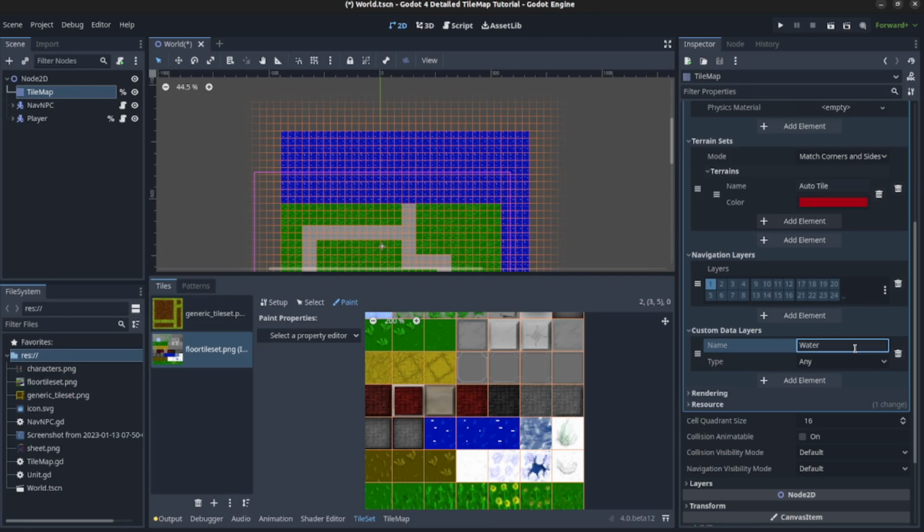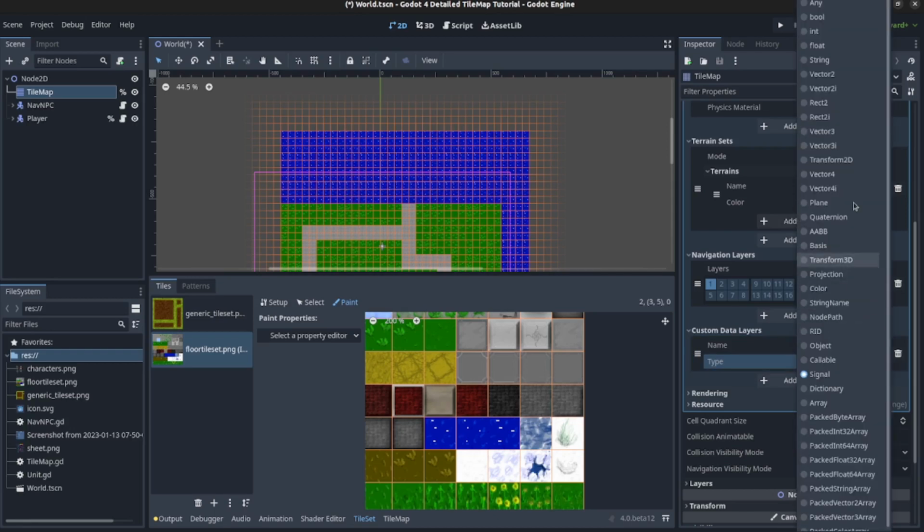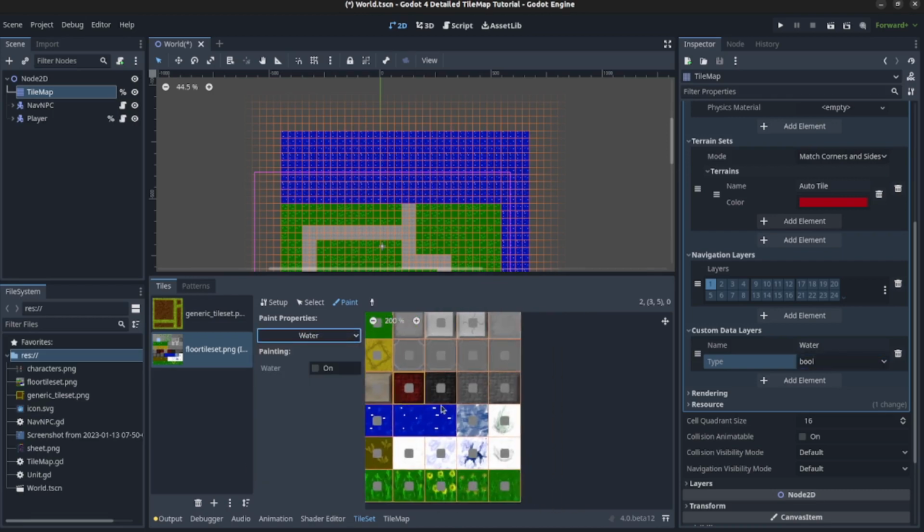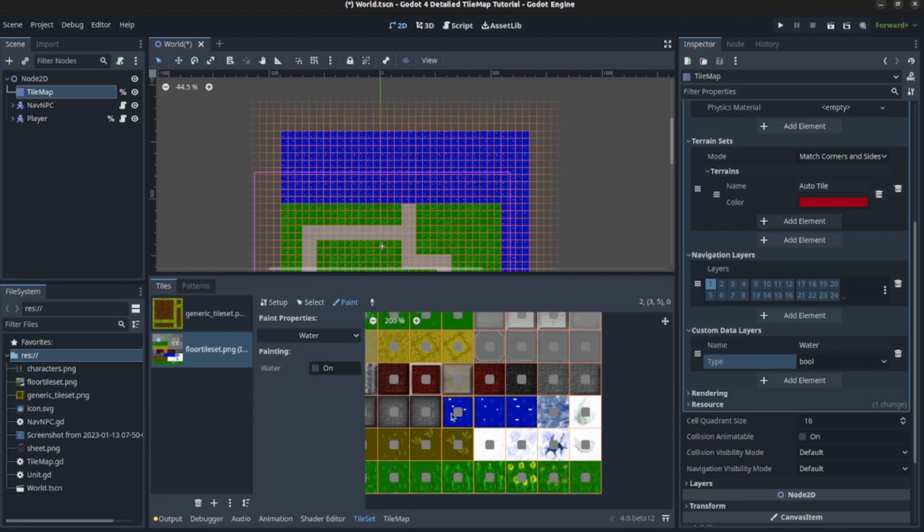So we're gonna change the water tile whenever the player walks over it. So we set this as a boolean. Let's go to bool. And now on the paint layer, we select custom data, and that's water. And we select this one here. Click that, make it be on. And now this animation will be a water tile.